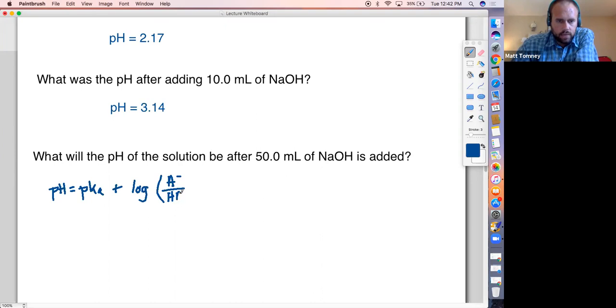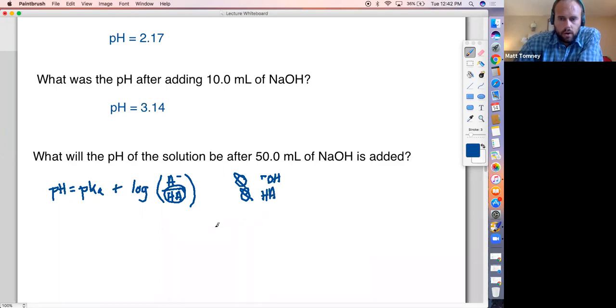So in this case, HA would be formic acid and A minus would be the formate ion. What you have to realize is at equivalence, this has been used up. The sodium hydroxide has chewed through all of that and delivered nothing but A minus in return. Now, you also want to keep in mind that because this sodium hydroxide is reacting with HA at equivalence point, there is also no hydroxide in solution, right? Every time I put some hydroxide in, it reacts with HA to give A minus. So at equivalence point, there's no hydroxide, there's no HA.